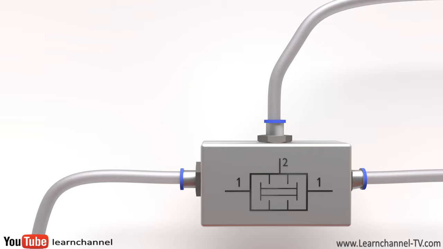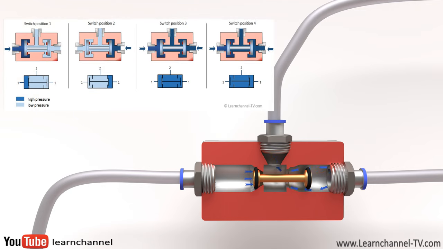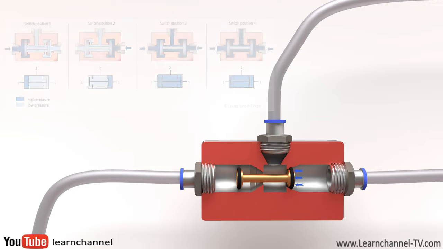Let's take a closer look at the function of the dual pressure valve. As the name suggests, you get the operating pressure at the output of this dual-pressure valve only when both inputs are supplied with pressure. With different input pressures, the side with the highest pressure closes the valve and the side with the lowest pressure is directed to the output. This switching also stays in place when both the inputs have the same high pressure. It is a common misconception that the shift piston must be in the center position for the two-pressure valve to connect through. This is exactly what would be an undefined switching position.